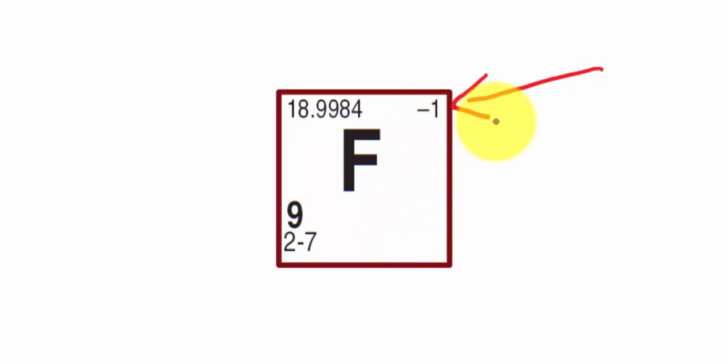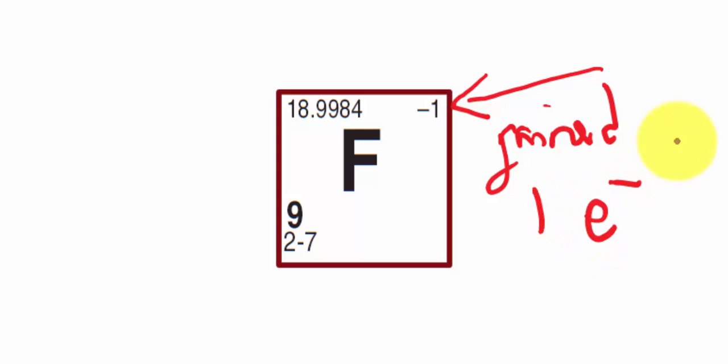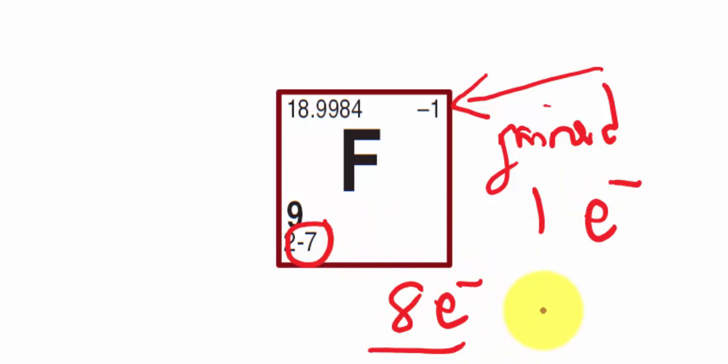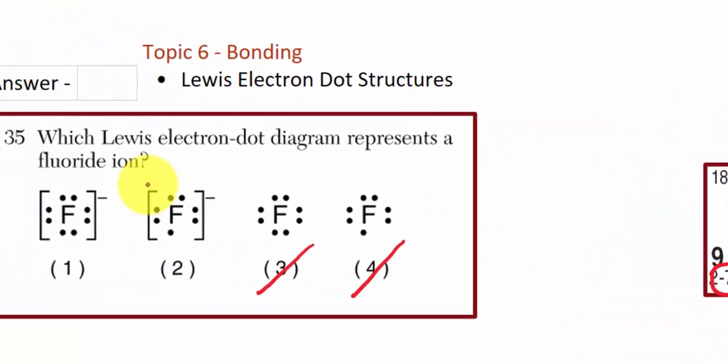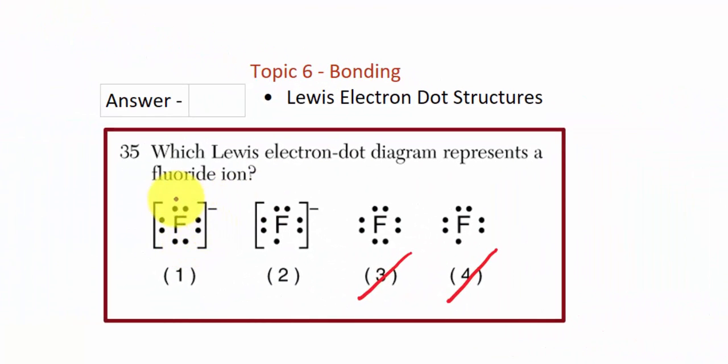And to have an electron arrangement where you have a charge of -1 means you must have gained 1 electron. So typically, if fluorine has 7 electrons in its valence shell, if it gains 1, it now has 8. So we're looking for a diagram that has 8 valence electrons represented. Back to the responses. The first picture shows a fluorine nucleus with 8 valence electrons and an overall charge of -1. That's going to be our answer.